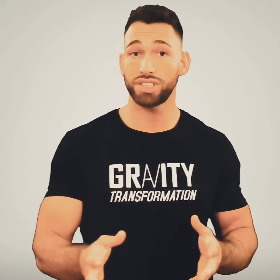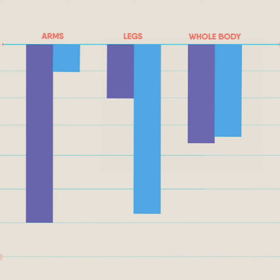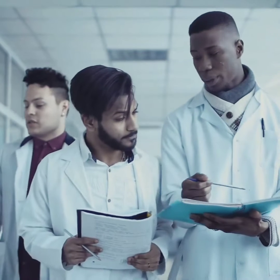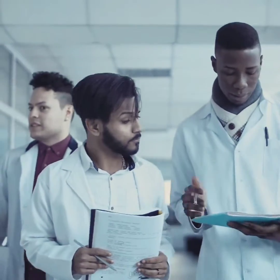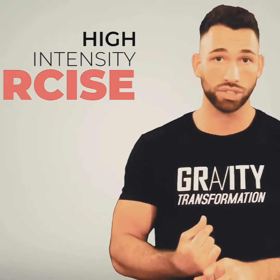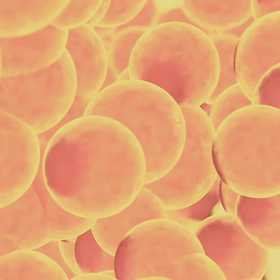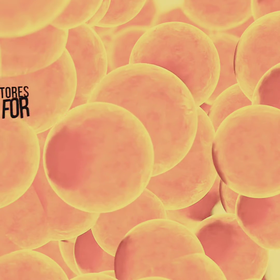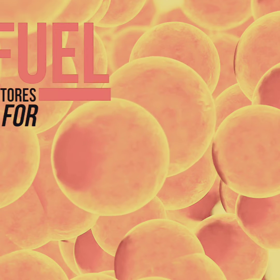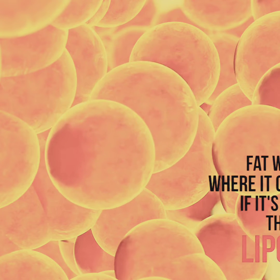There was one very interesting recent anomaly study that did show otherwise, finding that participants who trained only their lower bodies experienced far more fat loss from their lower body, while participants who only trained their upper body lost more fat from their upper body. The researchers concluded that for the potential possibility of spot reduction working, you'll need three things. Number one was high-intensity exercise — for the abs, that would be training them with heavy weights — to help release and mobilize the fat stores. But just because the fat stores are mobilized doesn't mean the fat will actually be used for fuel, and if it's not burnt through a process known as lipolysis, the fat will return right back to where it originally was.